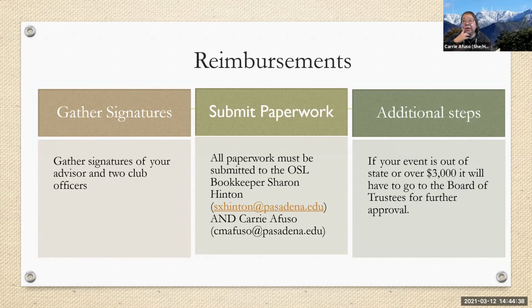Anytime you're going to spend more than $3,000 or travel out of state, I need to know further in advance, basically the moment you are thinking about doing this, because I need to go to the Board of Trustees and ask them for permission. The Board of Trustees is basically the larger governing body that runs the college. They have a right to look at all financial dealings and they have set the bar at $3,000. They want to have a say on anything that costs more than $3,000. So that's why I need to send that in.